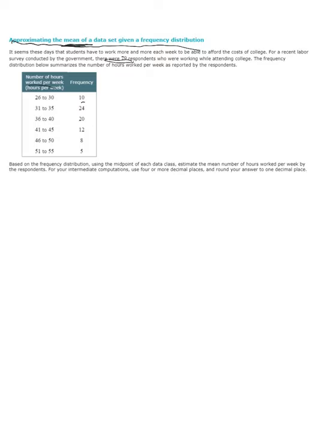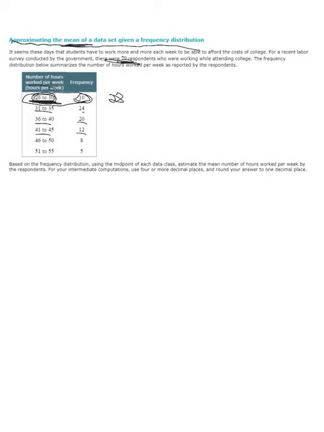And you have 79 respondents to this survey. So it shows the number of hours worked per week: you have 10 people that work between 26 and 30, 24 between this number and so on down the line. Out of these 10 people right here, I don't know if a couple of them work 26, a couple work 27 and one works 28, but I just know that all 10 of these fall somewhere in here. So what I'm going to do is take the number right in the middle, which would be between 26 and 30, that would be 28.